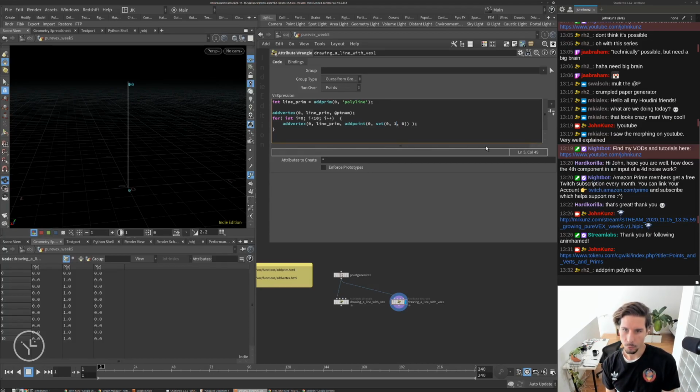If we want to improve that or fix it, we can just divide, let's do i times 0.1.